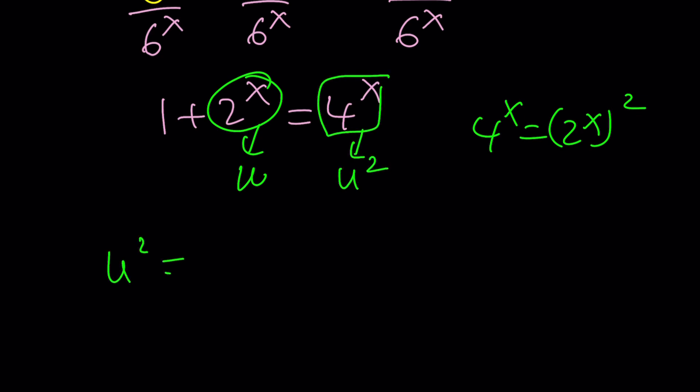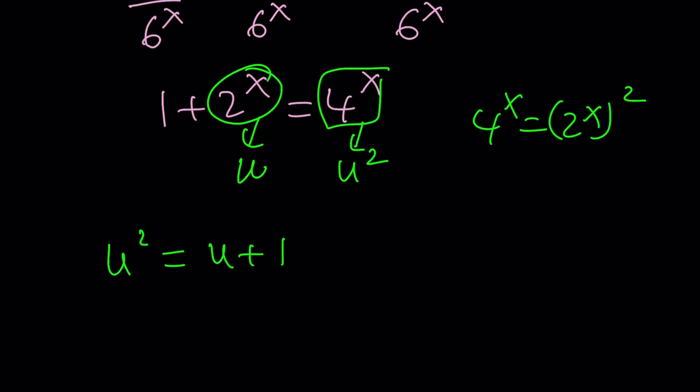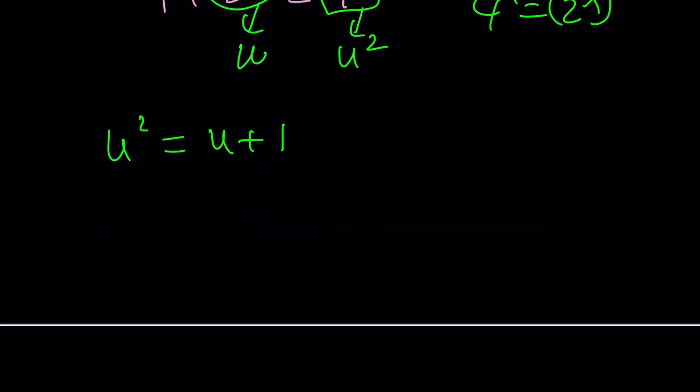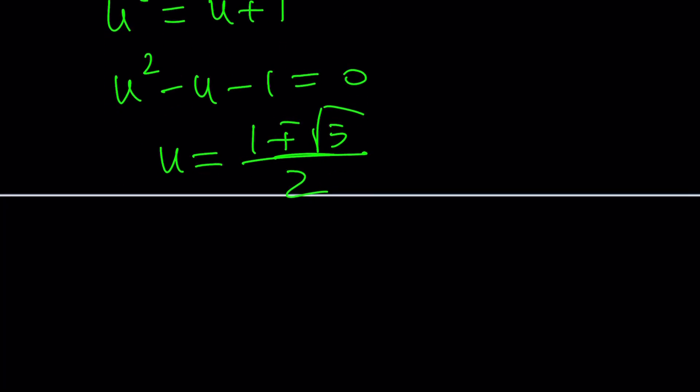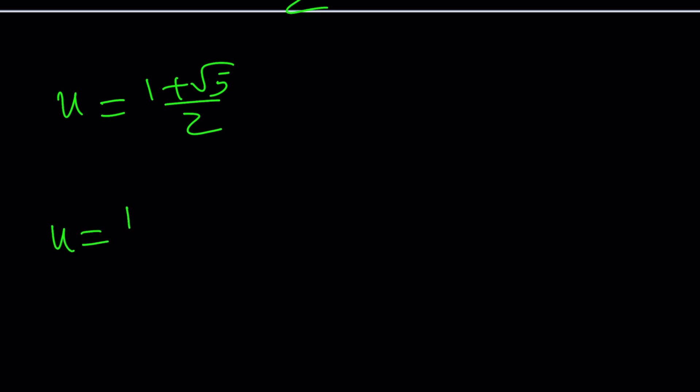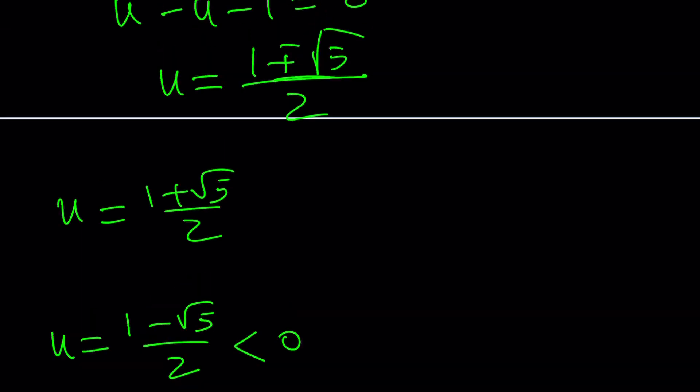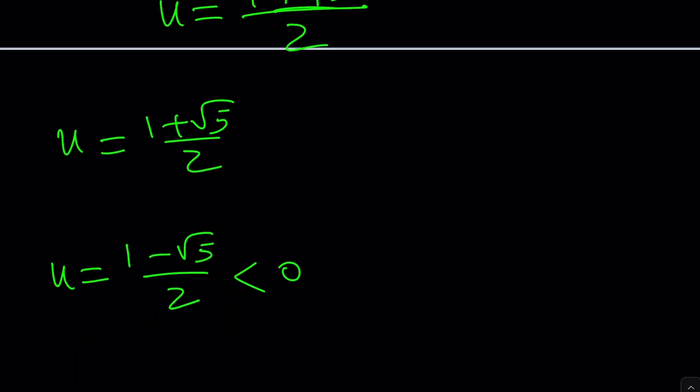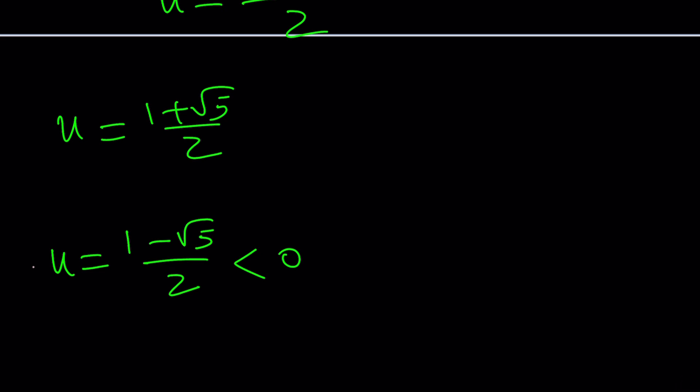So, let's do this. Let's call this u, and this will be u², right? So u² = u + 1. That's another golden equation, slightly different because of the reciprocating stuff. We're going to put everything on the same side, and we're going to have √5 again. This time, it's actually going to be better: u = (-1 ± √5) / 2. This time, we have the actual golden ratio. If you split it up, u = (1 + √5) / 2 or u = (1 - √5) / 2. Is this negative again? Yes. So there are no solutions because 2^x cannot be negative. This cannot equal 2^x. Too bad.